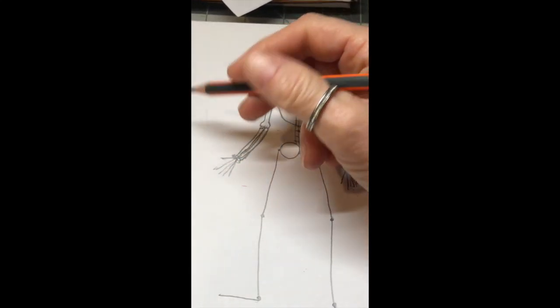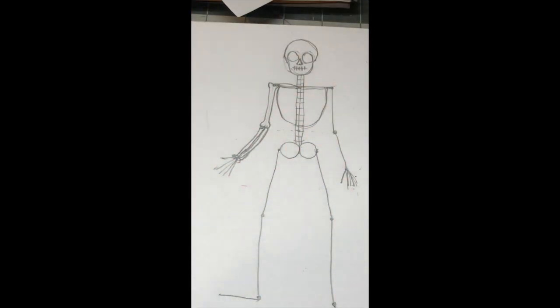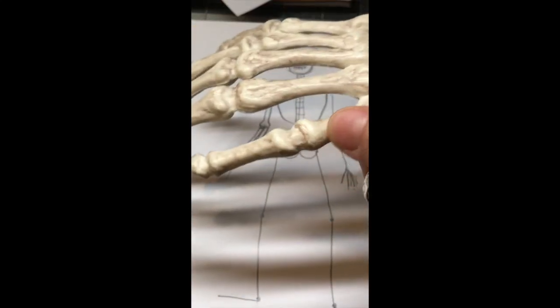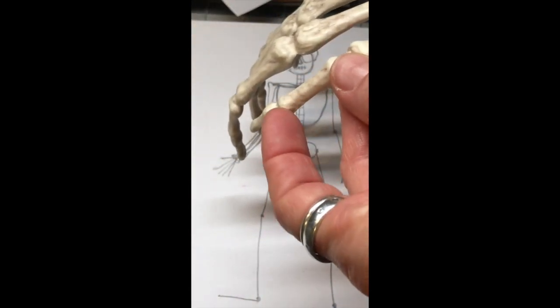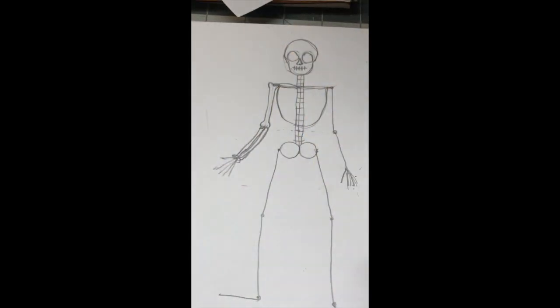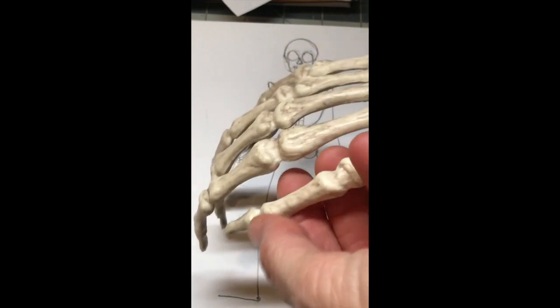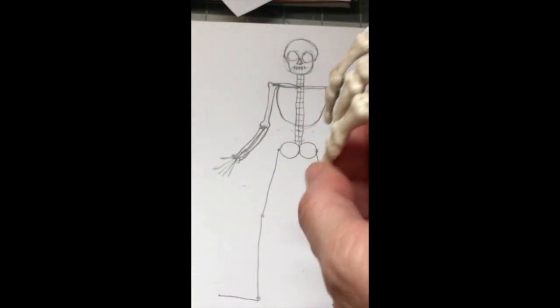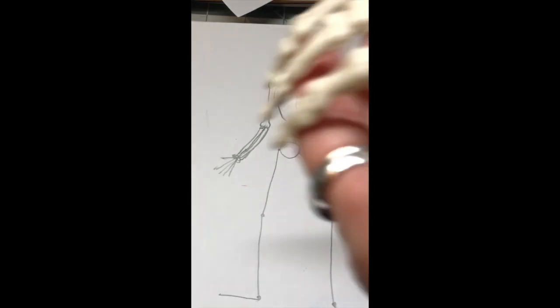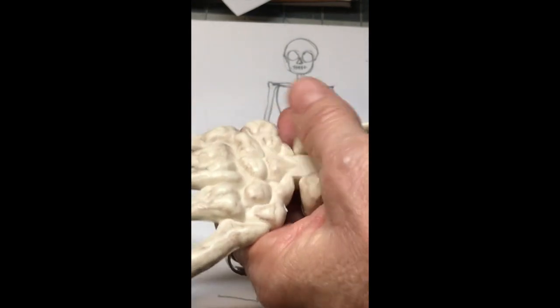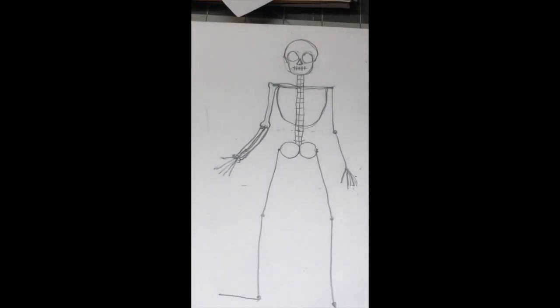So we're going to work on our fingers now. I'm going to bring over Mr. Skeleton so you can sit here with me and help be my model. He has, let's count, one, two, three parts of his fingers. Here's his thumb. One, two, three. So he has two joints. One, two, three, four. The others have four, it appears. Plus all these little bones right down here. I need to get Mr. Skeleton a chair so he can join me.